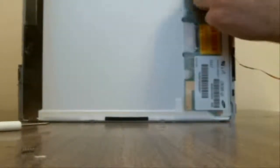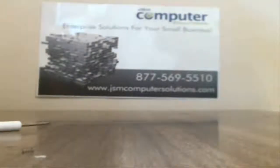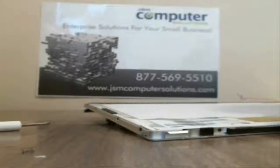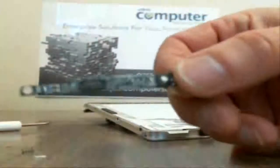I apologize you can't see that great since this is a 17-inch. It's a little difficult to show, but this is held on by a cable. You just pull that out, and then your webcam board is actually screwed in, and we'll take care of that real quick and get that off. Just held on by 2 screws, and it just pulls right off. There's your webcam board.